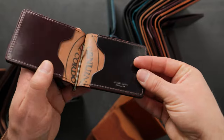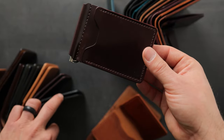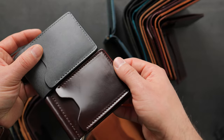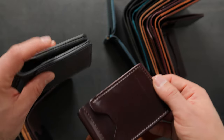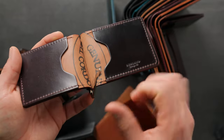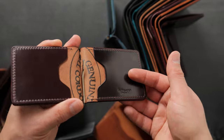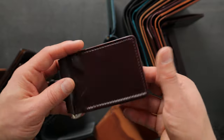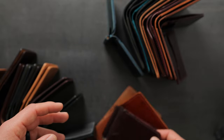We've got a color eight shell cordovan Capone money clip, which is a good chance to show you the difference between the Joe Batters and the Capone. It's the same exact thing on the outside, but Joe Batters has a bill slot on the interior where the Capone money clip has hardware. A lot of people just wanted a full leather wallet, which is why we started doing the Joe Batters. There are some small inconsistencies on this Capone money clip color eight shell cordovan.